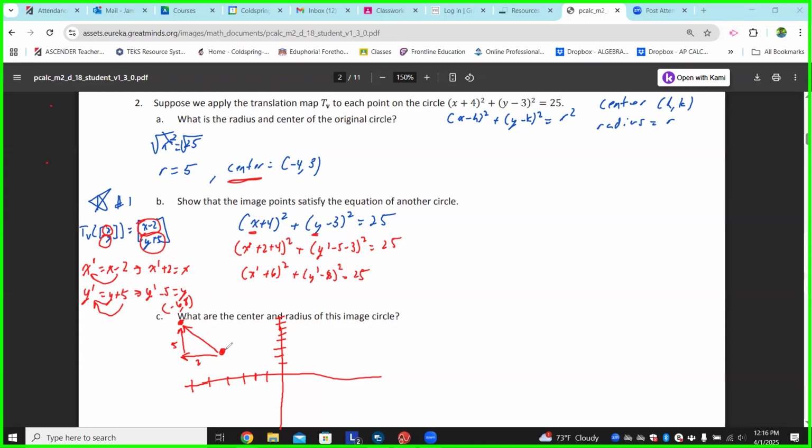So right here, what I would do is, if I know that -4, 3 is my center, and I know that the transformation is moving my x to the left, well, -4 minus 2 would give me -6. And then if I'm adding 5 to my y, that would give me 8. I found my new center. So my new center here is -6, 8. With that, I can just plug it into my circle equation and instantly get my answer without having to worry about all of this. I find that to be the easiest way.